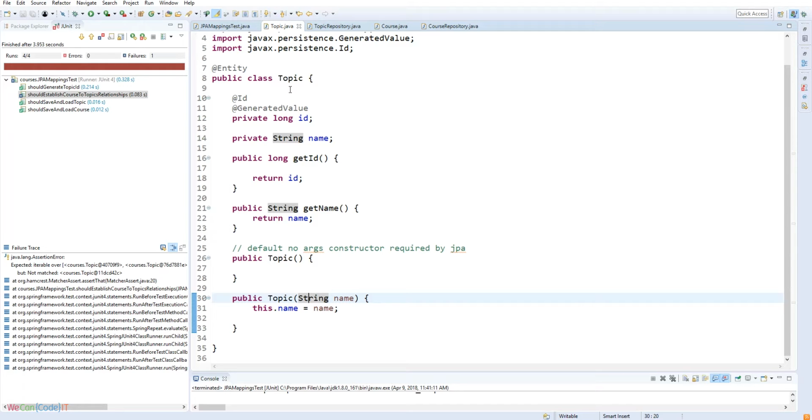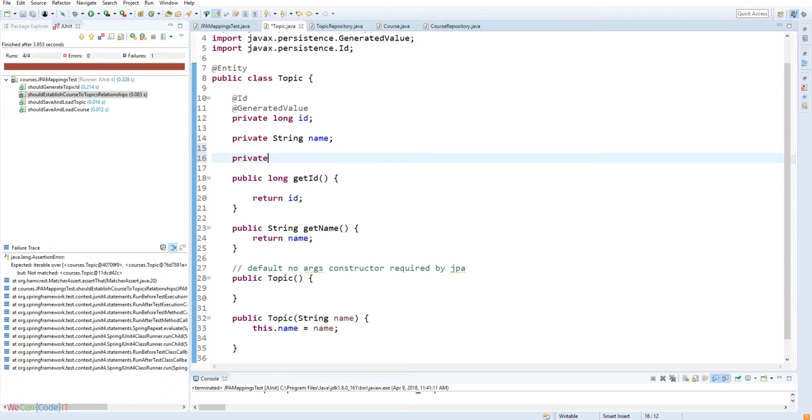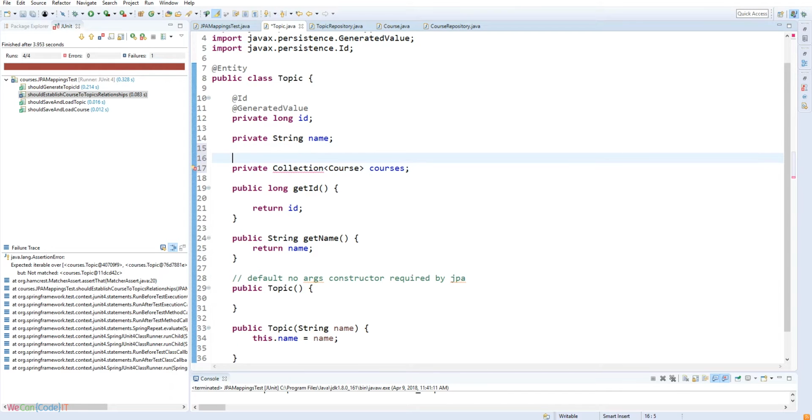We should have a collection of courses that we would be tied to. And so we'll have to use the many-to-many annotation on this as well.